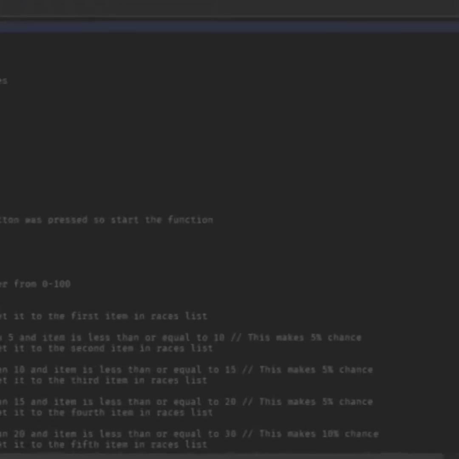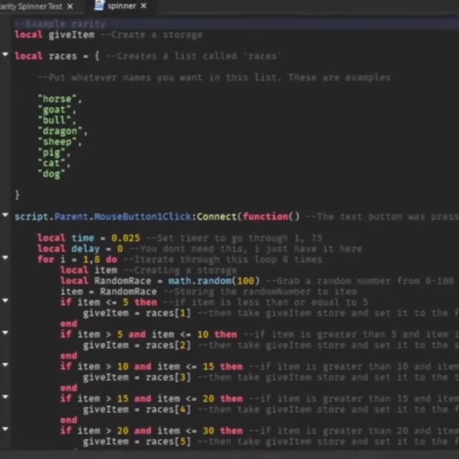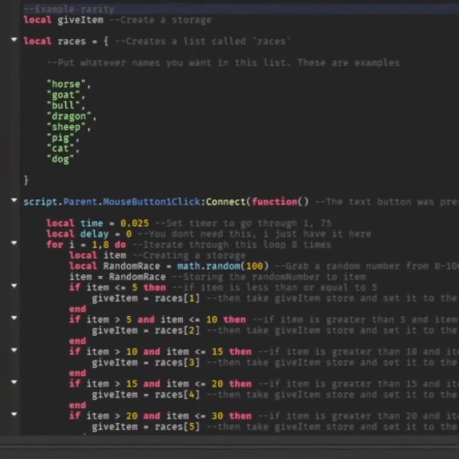And you're gonna see that I already have code written in it, and that's because I want to take the code that I have made already, and simply explain to you what I've done and how basic it is and how easy it is to make a rarity spinner. So we're gonna start with local give item.